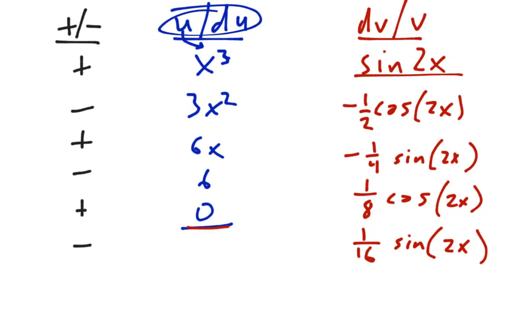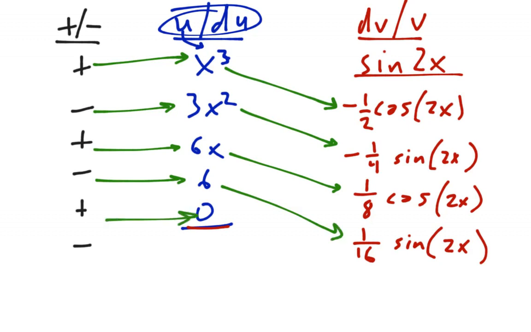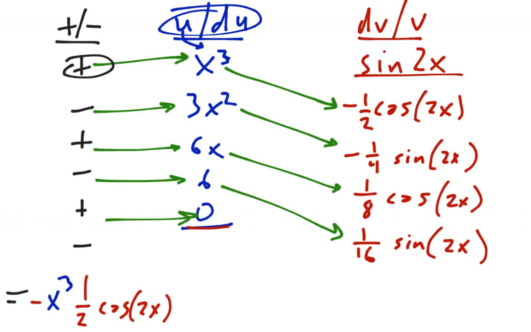So really, this is going to line up like that. Those are all in the same row. And now what we do is we use a variation of the shape, and instead of going like this, we're going to go basically straight across and then down. Straight across, down, across, down, across, down, and then across. And so in this case, we'll have 4 things. And so the answer is very simple, because you just read it straight across. Positive x cubed times negative 1/2 cosine 2x. That's the first term. Done.